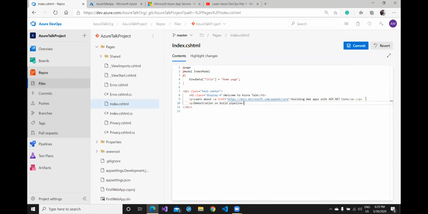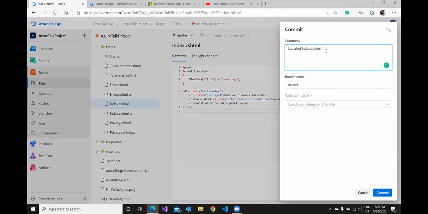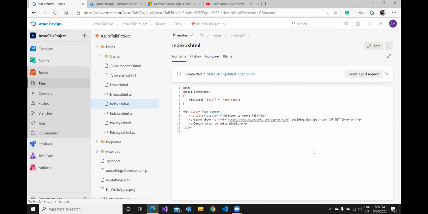It is a kind of change I'm making. I'm committing this change with the updated message, and go to the master work item link. Nothing to be worried about, and just commit. My committed code has been given a new number, and let me go to the build pipeline.